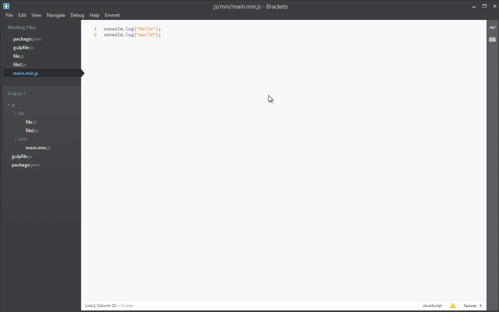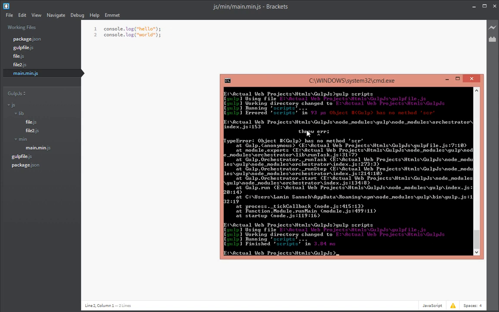So now let's try to minify this file. Instead of just concatenating these two, we'll take the output and minify it and store it here. So what that should do is give us something along the lines of this. Okay, so let's go ahead. First thing we have to do is actually install the minification library. So as usual, we'll just say npm install --save-dev gulp-uglify. The library is called uglify instead of minify. So let's install that.